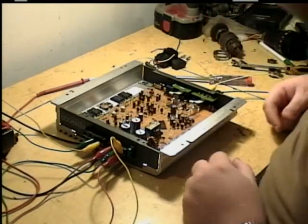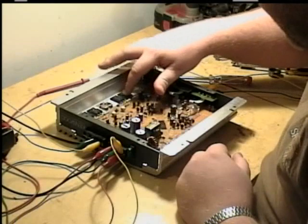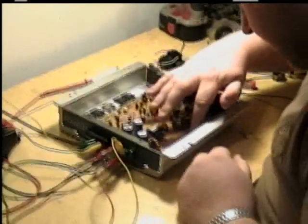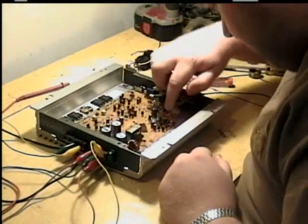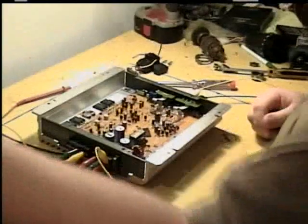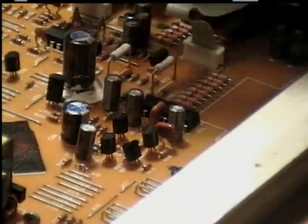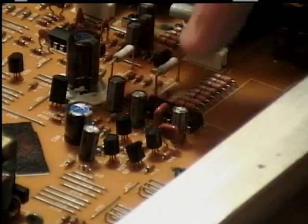Let's have a check here, see if there are any components. Now, they're all nice and cool. Power supply is functioning right. Whew, I think I found a problem here. Borrow his temperature thing here. It indicates I may have found a problem as to why we found this thing in the junkyard. I'm finding an integrated circuit that's getting pretty hot, and that should not be getting this hot.